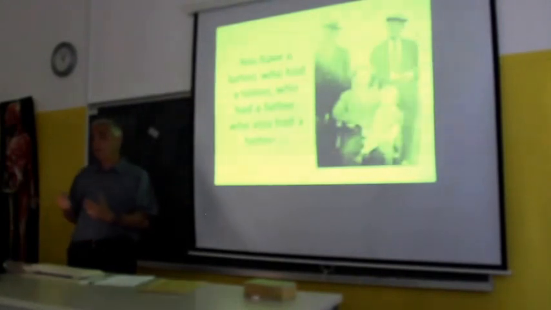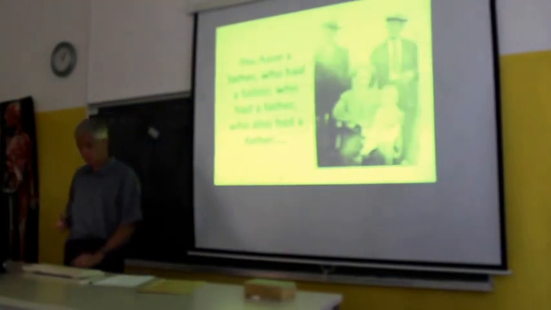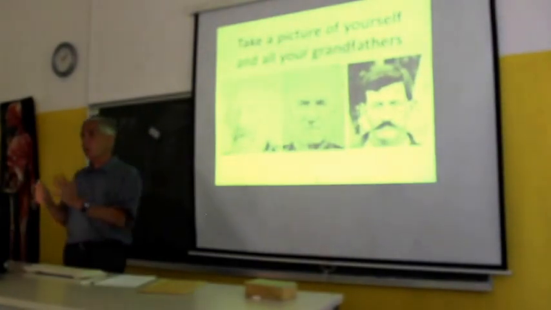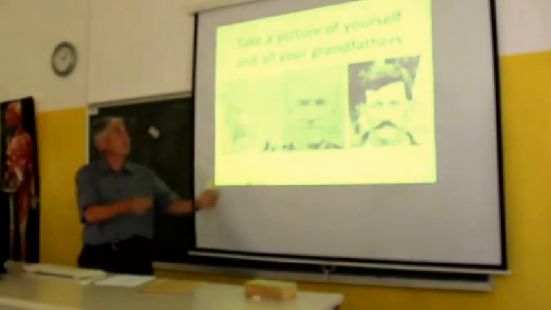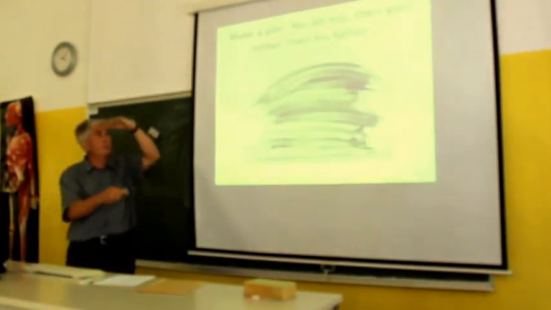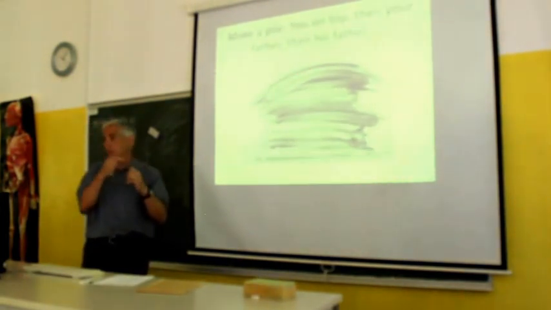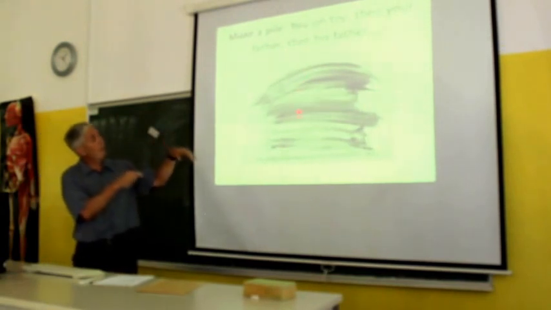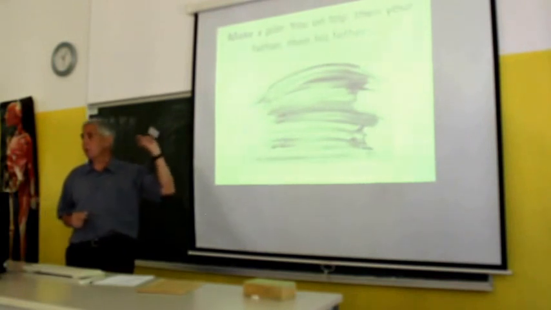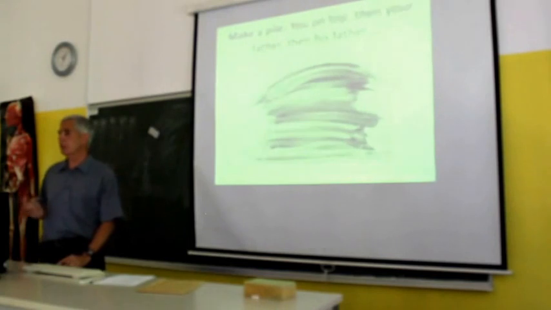And every father had a father. And he had his own father, and he had another father. So this would be your great-great-grandfather. And take a picture of your father and his grandfather, and put all these pictures in a big pile of pictures. Okay? Now there's your picture on the top, and your father's a second one, and now you have all your predniki here as pictures, okay? And now we're going to take one of those pictures, and we're going to look at it. And we're going to see, what did they look like?